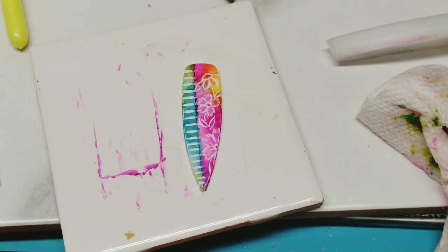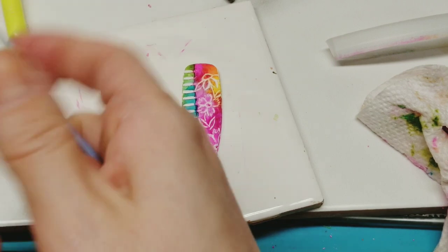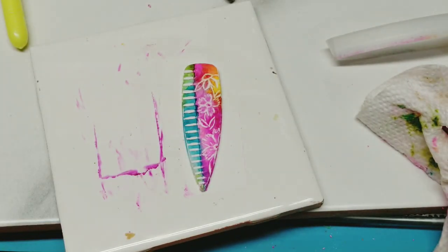I hate purple, but I think I need purple. I think I need a darker color. So, I guess let's try this amethyst. I haven't tried it in the Ranger. Let's use this one. This one's only got a tiny bit of pink on it.